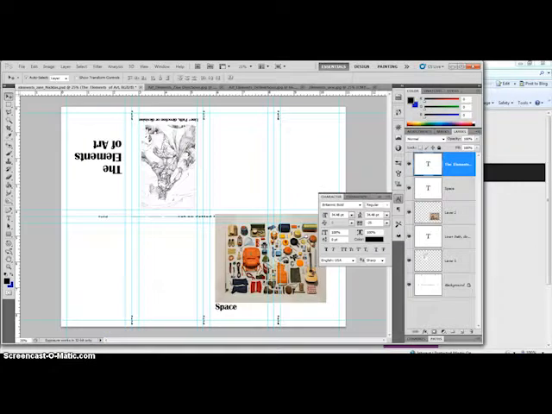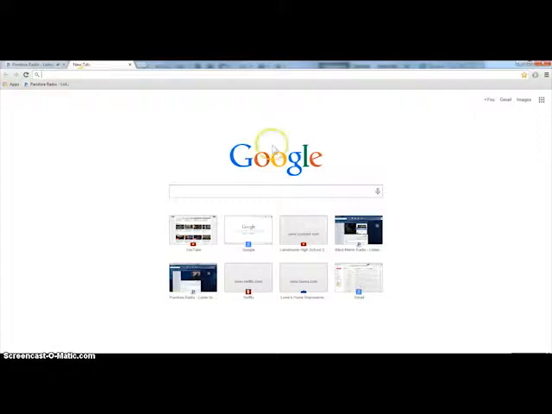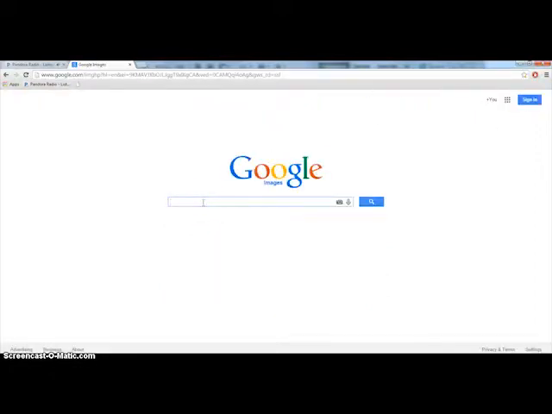I'm just going to go to the internet and get one more image here from Google Images. I already have line, and I think I did form and space, but I'm going to do texture. Instead of just searching the term texture, because I'm probably going to get a lot of pictures of sandpaper and water, I'm going to search texture in fine art.